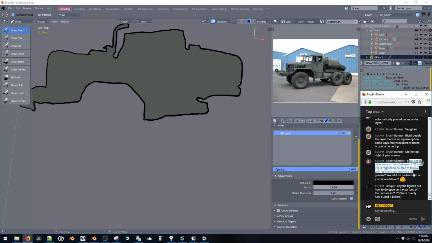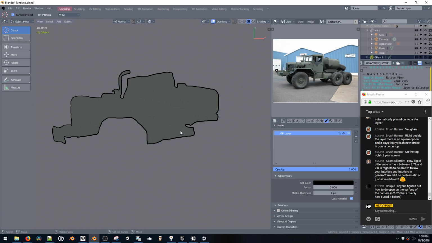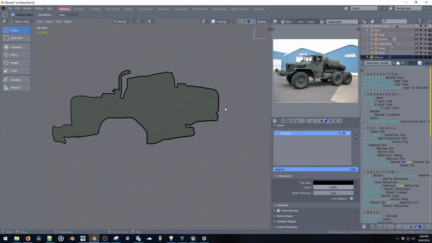Adam says, how big is the difference between 2.79 and 2.8? I would say it's about 80% the same. I've been working on just making all the menus work for 2.8, so everything should be pretty much the same. The only thing is a few of the hotkeys I've changed just to work better.